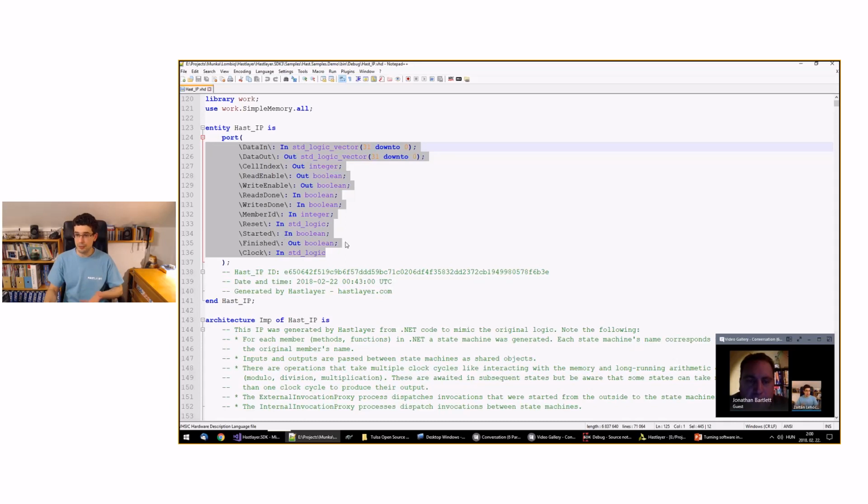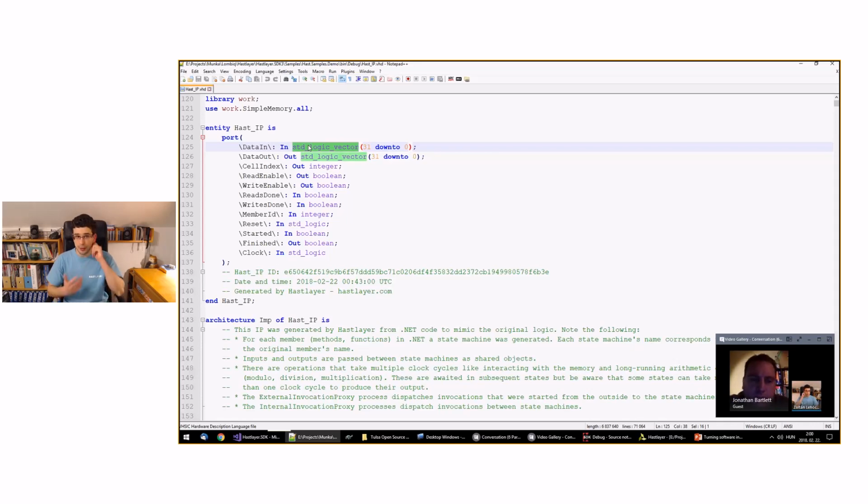If you are not a VHDL developer, you will also see that it's quite simple, because we have a few Boolean ports on the interface of this hardware component, a few integer ports, a few std_logic ports that are basically 0 or 1, and we have 2 data buses. So that's really a very simple interface.